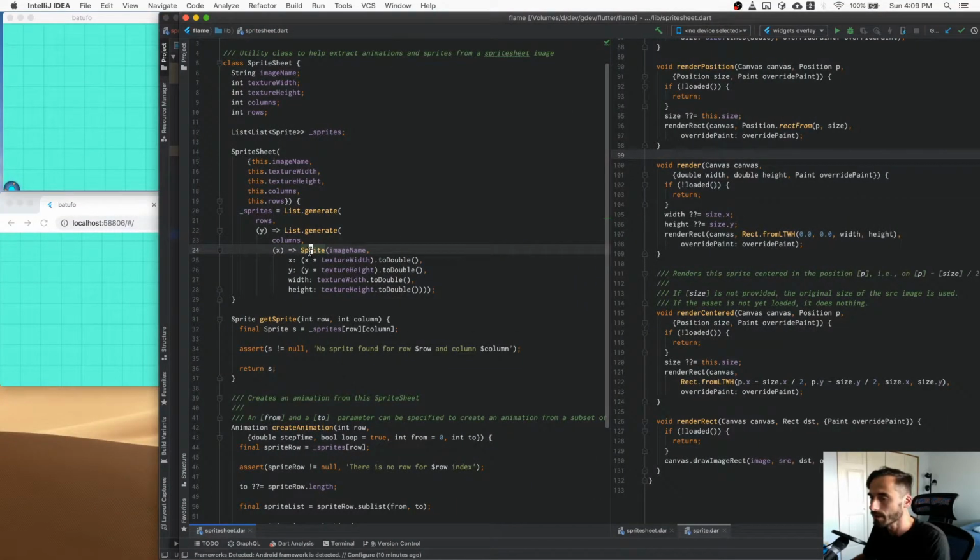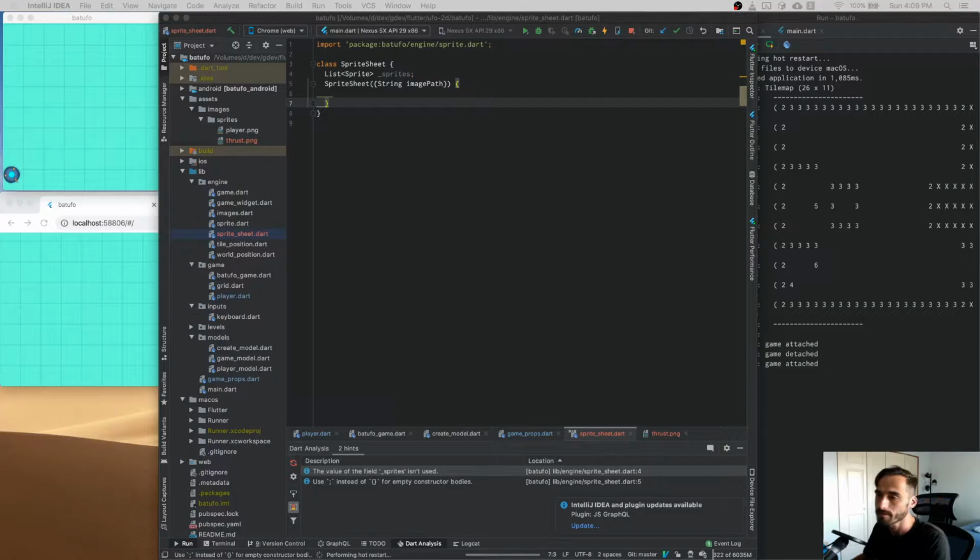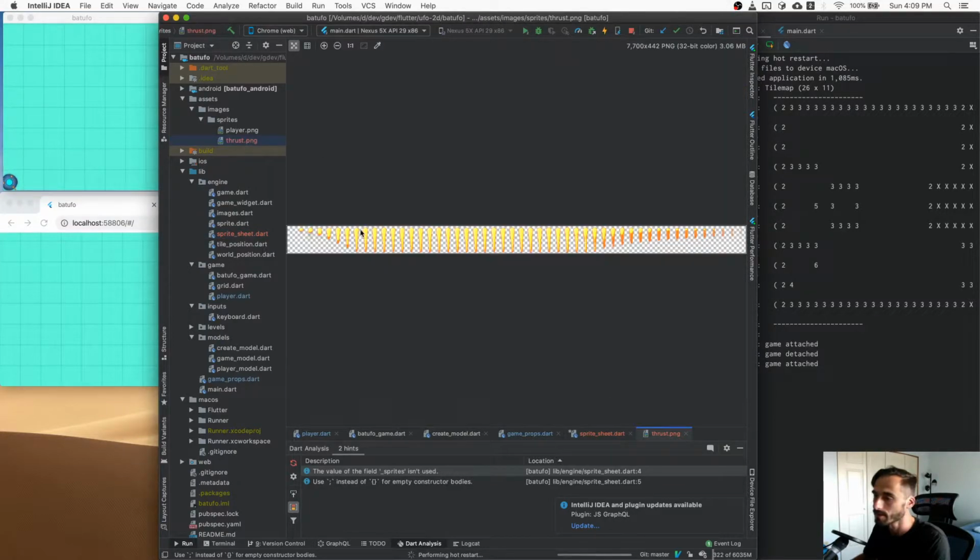What they're doing here is they're saying, okay, get me a sprite of the image name, and then they're finding a rect here. This is the upper left corner, and then this is the width and the height. And then what they can do is grab just a part of the image. So if you have this whole image here, and I say, grab me this rect, then that becomes a sprite, right?